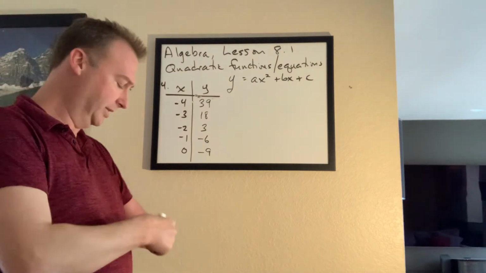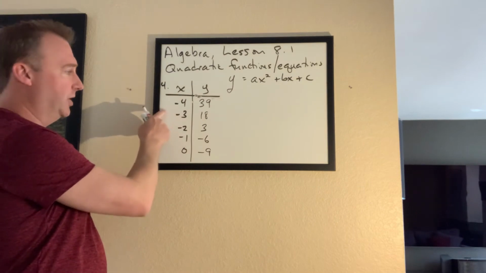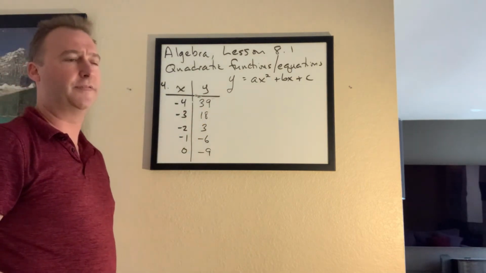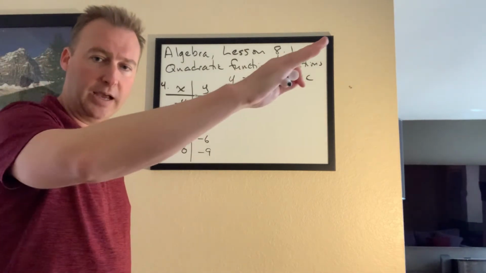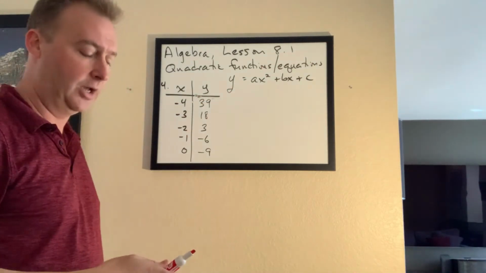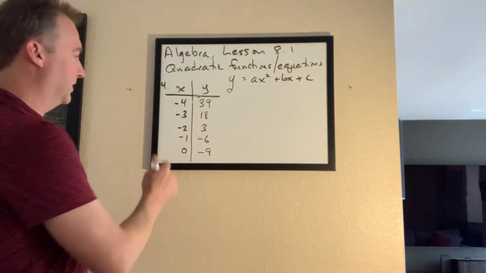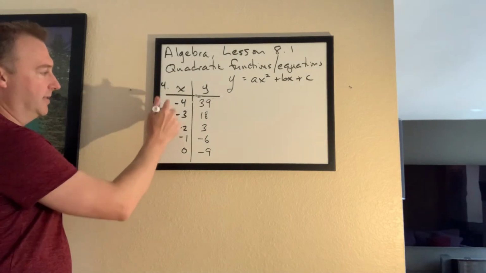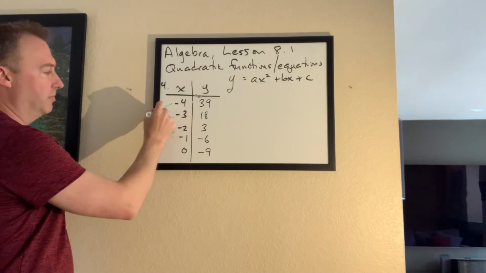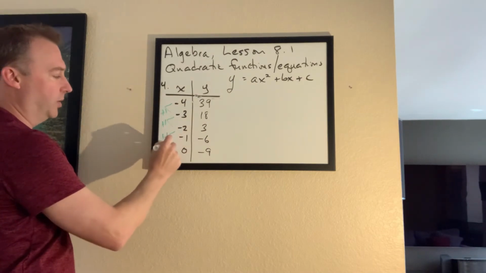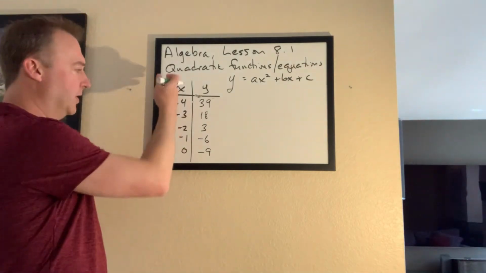Recall that when we looked at lines earlier in the year, we looked at the differences in x, the change in x, and the change in y. And if the ratio of those changes remained constant, then we had a line, a linear function. Let's analyze those. I'm going to use my green pen to look at those differences. Going from x to x to x to x here, we have -4 to -3, -3 to -2, and so on. Those are all constant, +1, +1, +1, +1. That's going to be given in these problems. The change in x will be constant.